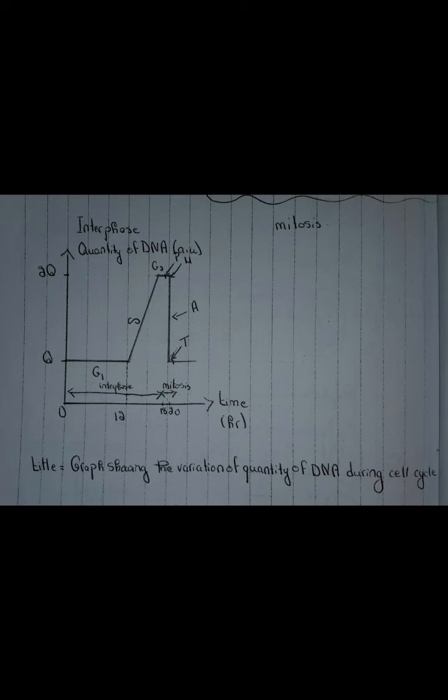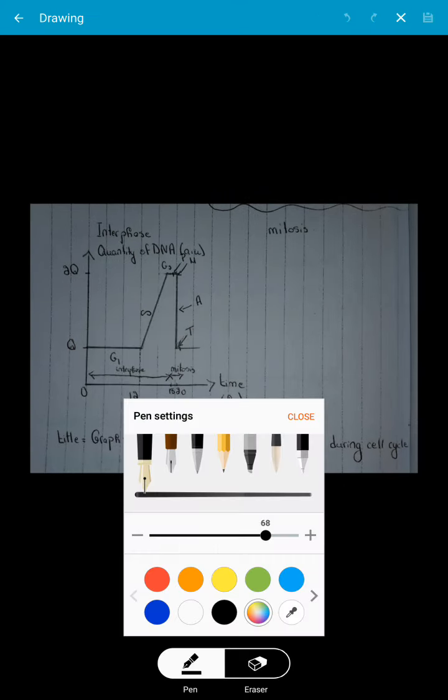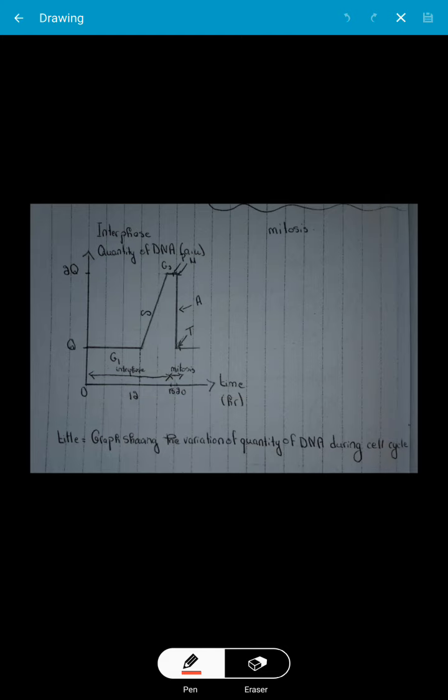Okay. Here is a graph that shows the stages of cell division. The first thing that attracts your eyes is that if you look here, you can see G1, S, and G2. Till here, we're talking of interphase. This is the time in hours. Can you see how long the interphase takes? From 0 to 18 hours. 18 hours is the interphase, while the mitosis is about 2 hours.